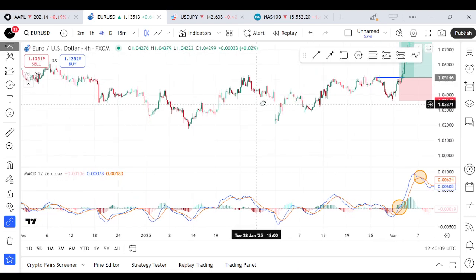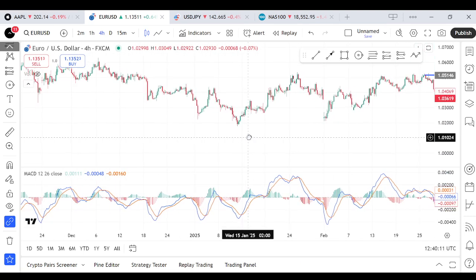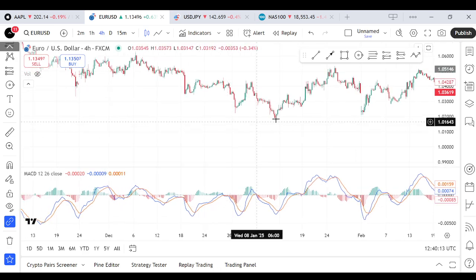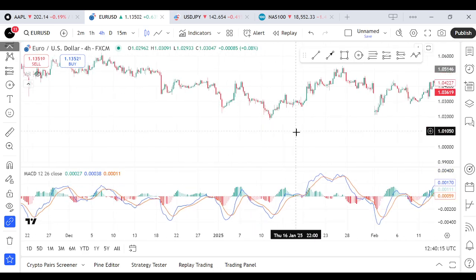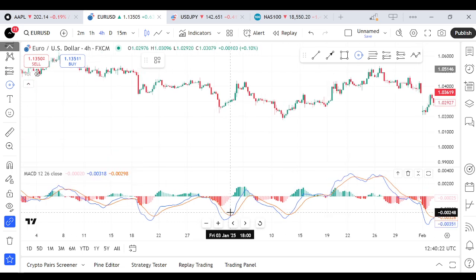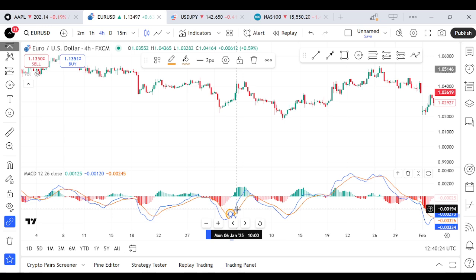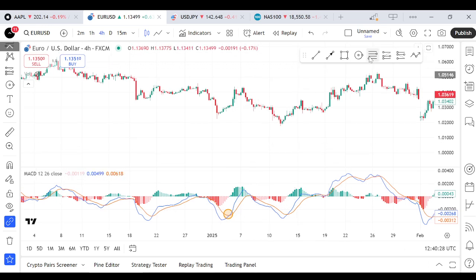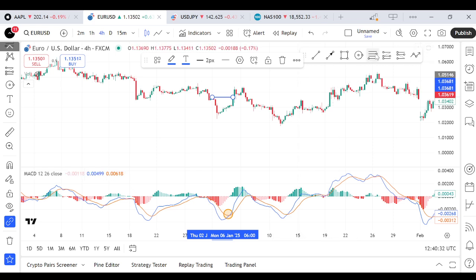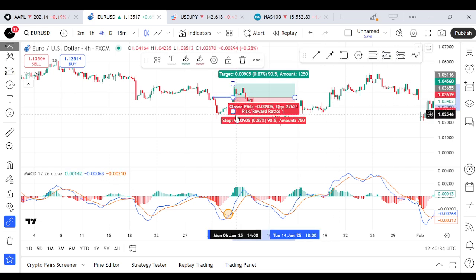So let me look for another example. Let me look for another wonderful example which we can use. Remember, false signals always happen, which is why I would advise you follow all our steps. For example, let's talk about false signals. We have a crossover happening here, but price is not above zero, so we can't necessarily buy. And you can see if we had bought after this market structure shift, we would have had a loss. We would have taken a loss here.